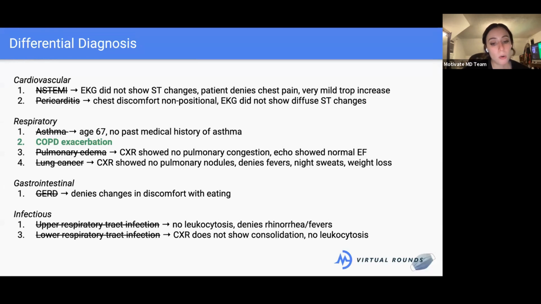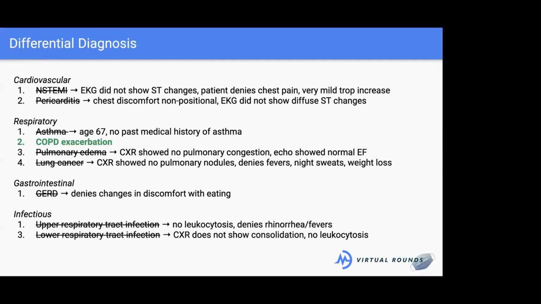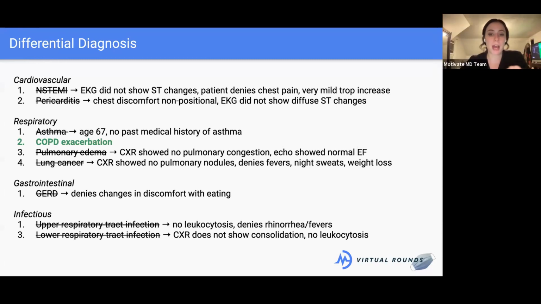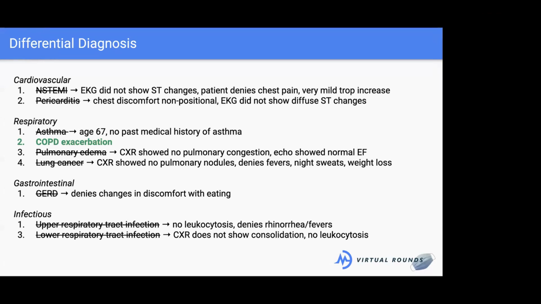Infectious wise, with infection, someone tell me one thing. If I said I had an infection, what would be one symptom of mine that you would see on vitals? Elevated white blood count. Perfect. That would be more of a lab value, but good point. And what about vitals? High temperature, right? You'd have a temperature, a fever. This guy had no fever.